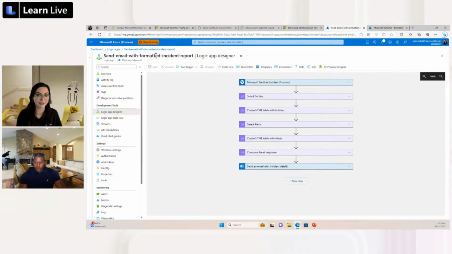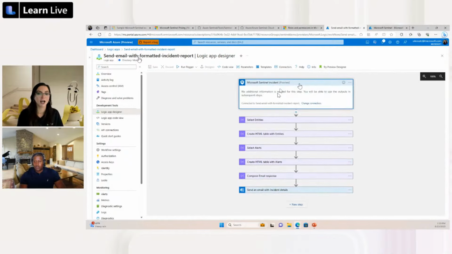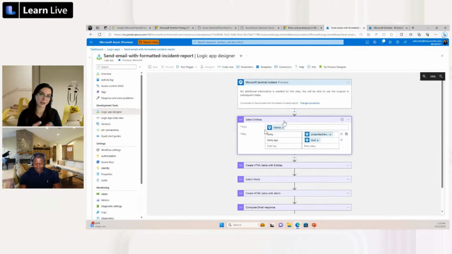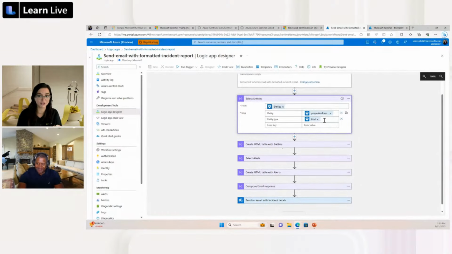Those are synonymous again. So you'll notice it starts with a trigger. Most commonly, we have the Sentinel incident trigger, or you can trigger off an alert or just an update to an incident as well. So not just new incidents, but updated ones can also cause this to run. And then in this case, what we're doing is we're pulling entities, what my colleague Andre showed you guys earlier, with the IP address information, the host information, the user information, that all goes into the entities array that exists in each new incident. So we're going into that entities array for that new incident that triggered this, and then we're pulling out some entity information for you here.